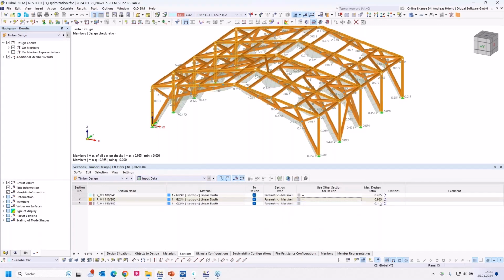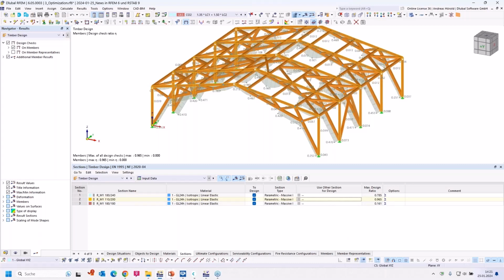Okay, now we've got the utilization of 96.5%. Yeah, for example, for steel models or for steel design, you can optimize in one row, or you can define a favorite list, for example, that the program optimizes for HEA or IPE sections in one step.